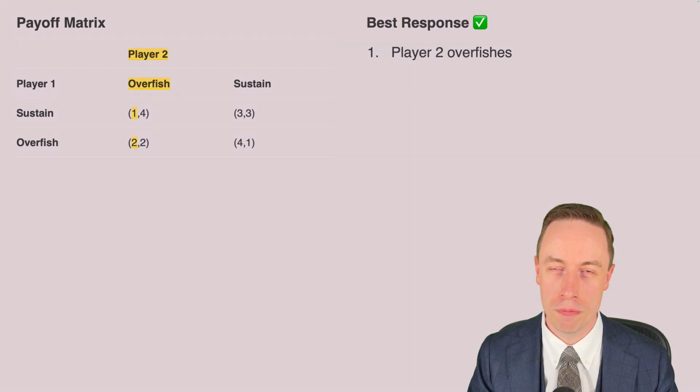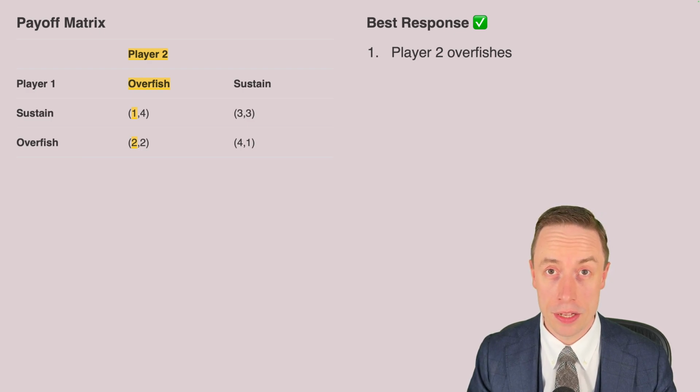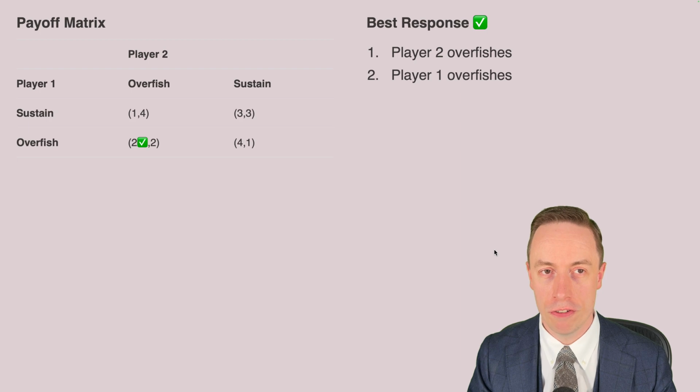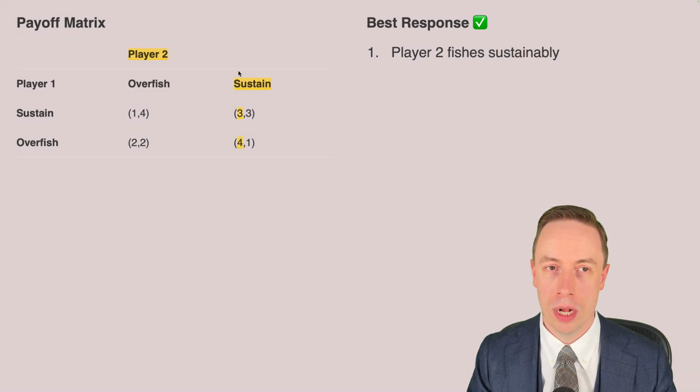So let's start in the shoes of player 1, considering our best response to player 2 overfishing. Player 2 here is the stand-in for all other fishing boats. If we act sustainably, fish still go extinct and we get nothing. If we also overfish, well, at least we get something. Bam, best response, overfish. Everybody else acts sustainably. Well, if we act sustainably, good for us, right? But if we overfish, it's just us. No big harm to the fish population. 4 beats 3, check mark.